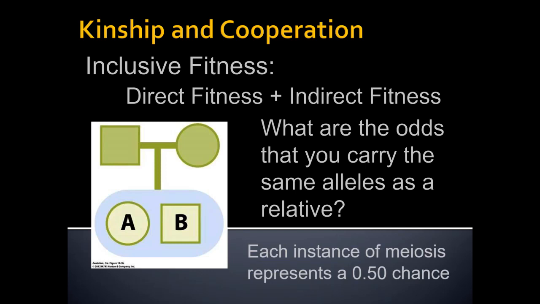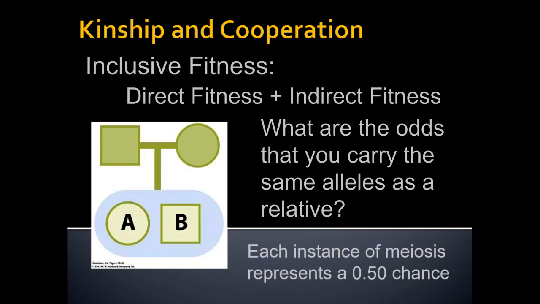And we talked about this in the context of how much of your genetic material you share with a full sibling. You share about 50%, give or take, of your genetic material with a full sibling. And the mathematics behind that is a little bit more complicated. Most people intuitively know the 50-50 number for siblings. But what if I asked you about a cousin? How much of your genetic material do you share with a cousin, or an aunt, or an uncle?